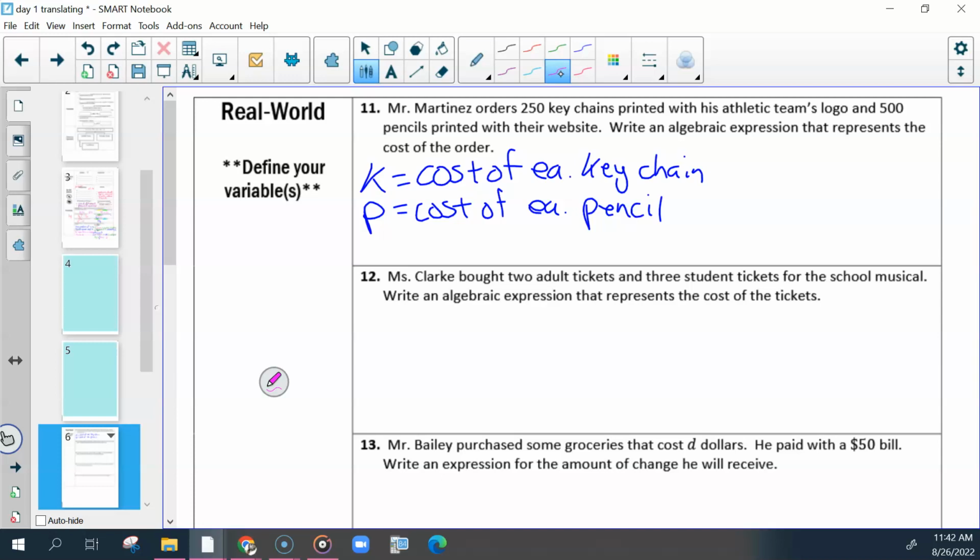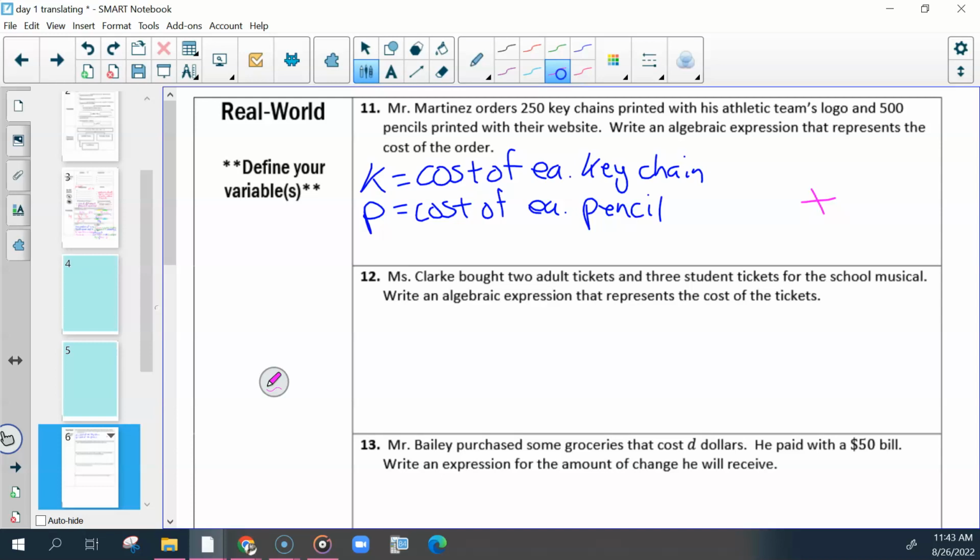If we're looking for the cost of the order, we're looking for the total cost. What word or operation word tells us total, or means total? Addition, subtraction, multiplication, or division? Someone said it, but I didn't hear who or what was said. Which operation would be total? Addition. Addition. So we know somewhere in this we're going to be adding.